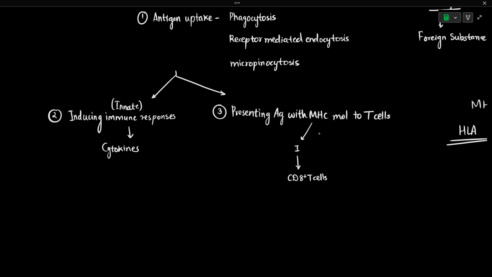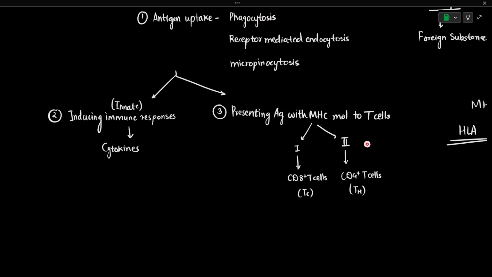Okay. Well, if the MHC class 2 molecules are the ones which are going to represent the antigens to the T cells, then they are going to represent it to the CD4 positive T cells. I haven't discussed T cells yet, so if you don't know what CD8 positive T cells, meaning cytotoxic T cells, or CD4 positive T cells, meaning helper cells, are, don't worry, we'll discuss them later.